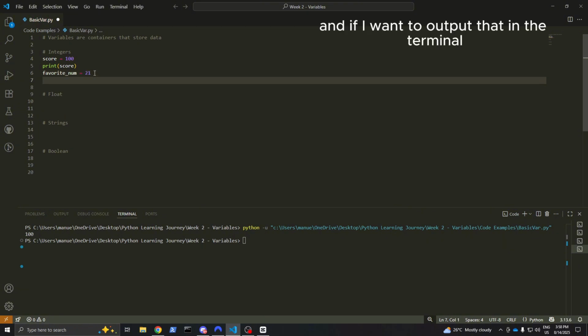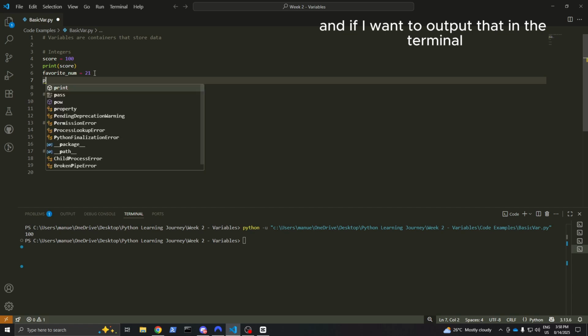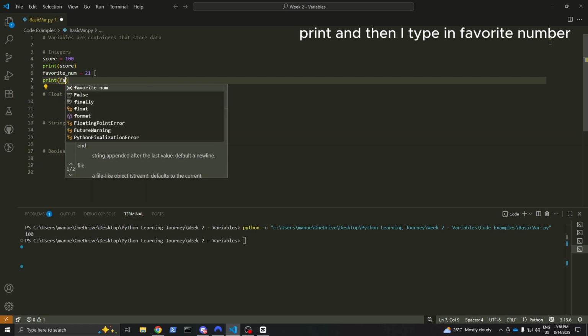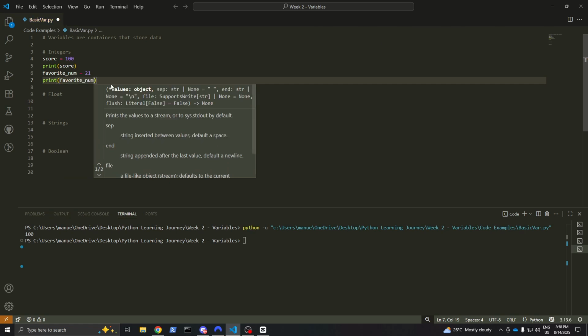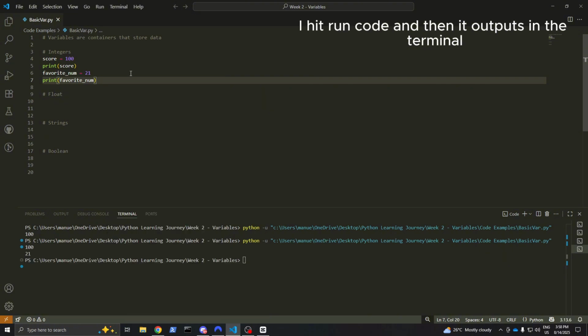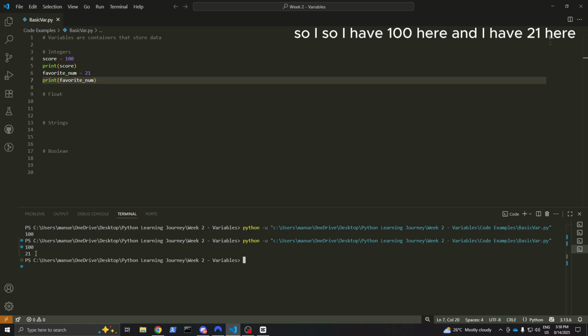And if I want to output that in the terminal, I do the same thing, print, and then I type in favorite number. After I type that in, I hit run code, and then it outputs in the terminal. So I have 100 here, and I have 21 here.